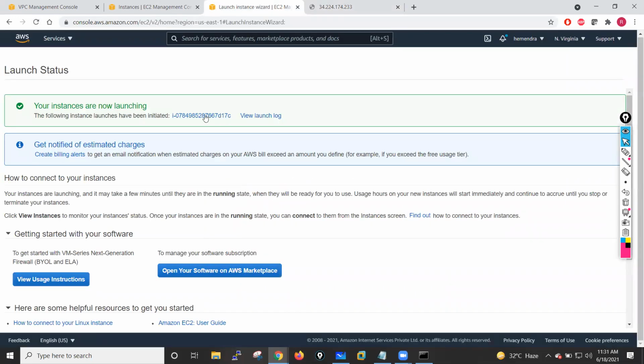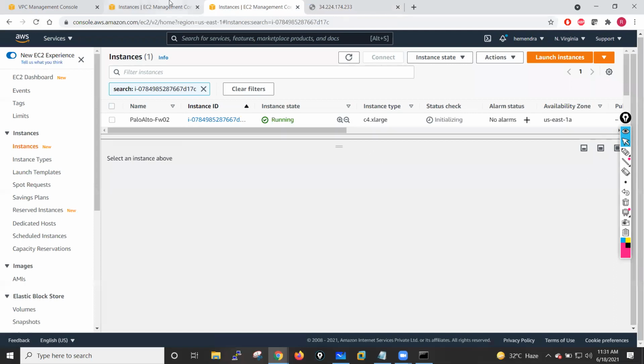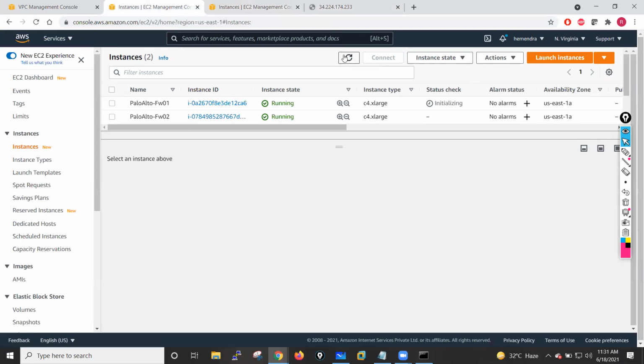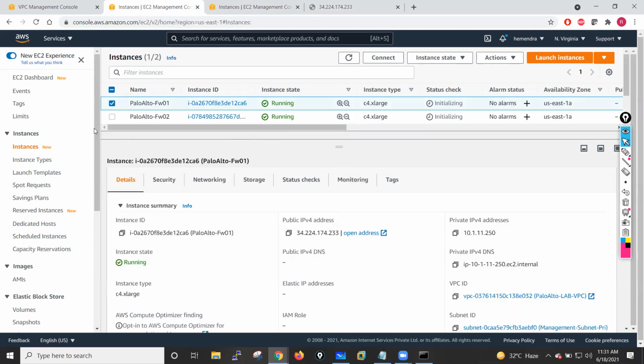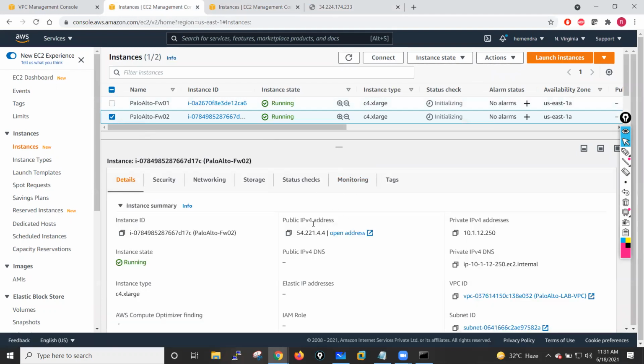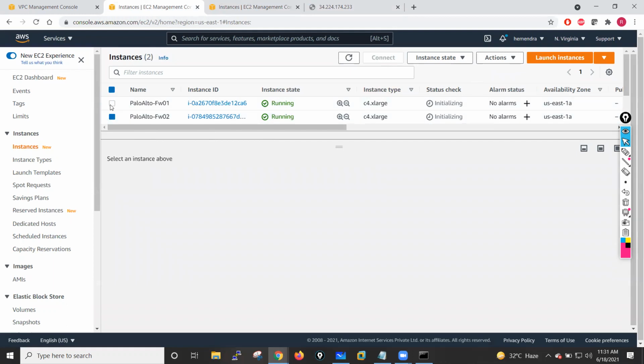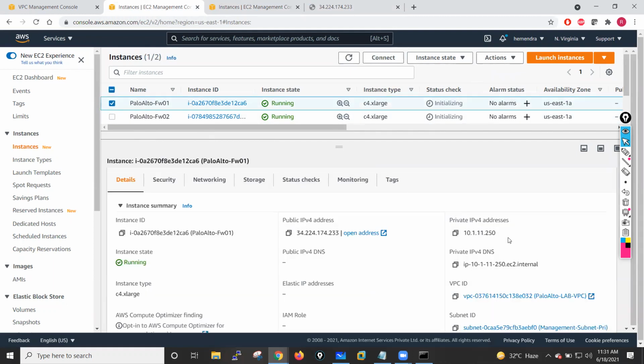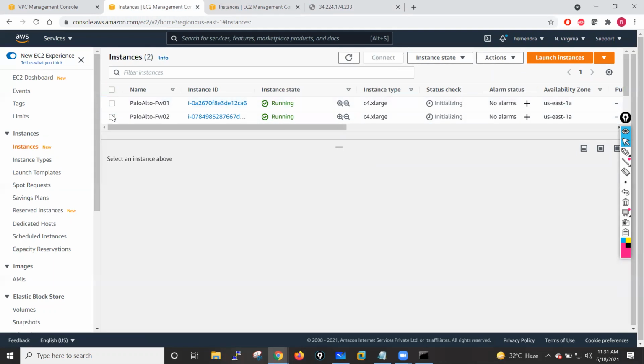Let me see what the status of the other one is. So you will be able to see both firewalls are right now in the initializing state, if you see here, right? So we have to wait. This is primary. This is secondary. 10.1.12.250, 10.1.11.250, right?